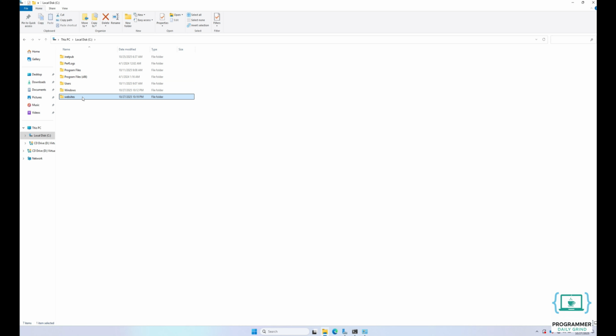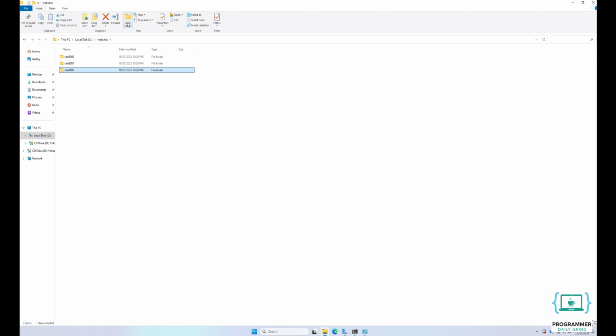Now, inside the Websites folder, let's create separate subfolders for each website we're going to host. Click New Folder again, and name the first one Site 8080. Then, create another one and name it Site 8081. And one more, name it Site 8082. We're naming these folders based on their port numbers, 8080, 8081, and 8082, because all of these websites will share the same IP address and same hostname, but each will run on a different port in IIS.